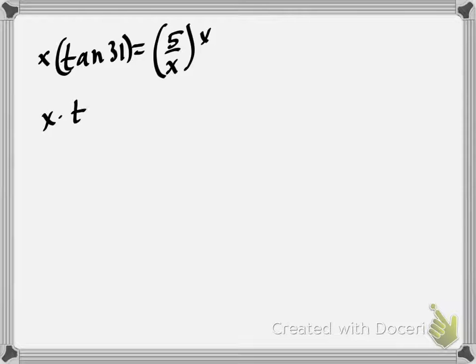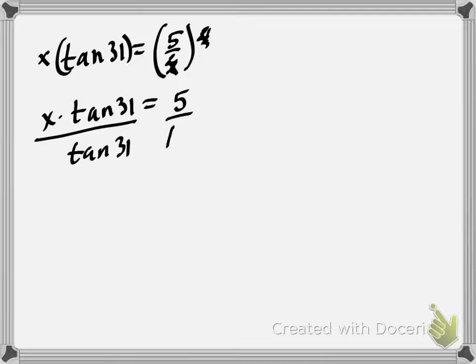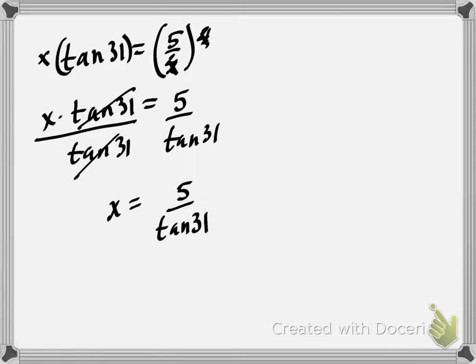So tangent of 31 is 5 over x. Let's solve that again. We got to get the x out of the denominator. So we have x times the tangent of 31 equals 5, because my x's are going to cross out. And then I'm going to divide both sides by the tangent of 31. And so in my calculator, I'm going to type in the 5 divided by the tangent of 31.